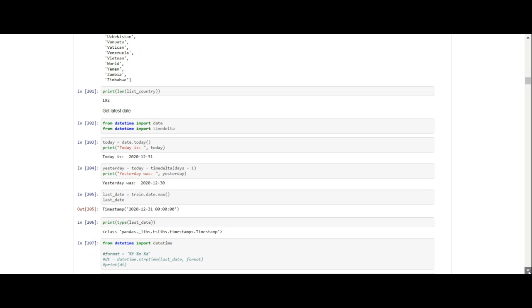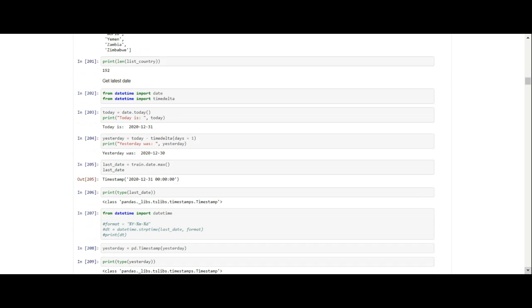So what we want to do now is get the latest date. So we want to import datetime. We want from datetime import date and timedelta. Basically what has happened is Bulgaria went in and put in today's date, which they should not have done, because they should have just kept it at yesterday's date. Because they put in today's date, that messed up our analysis, and because it messed up our analysis, I had to rewrite the code.